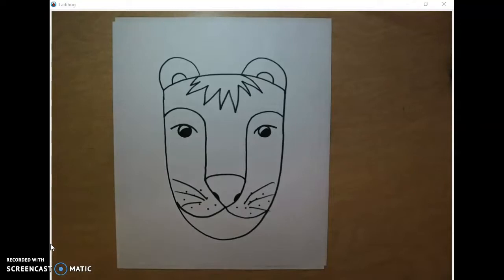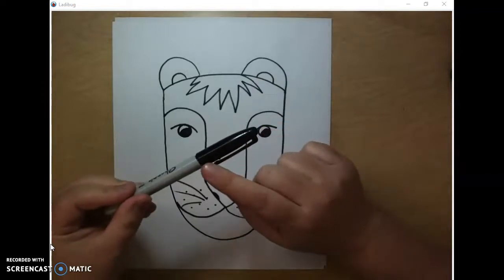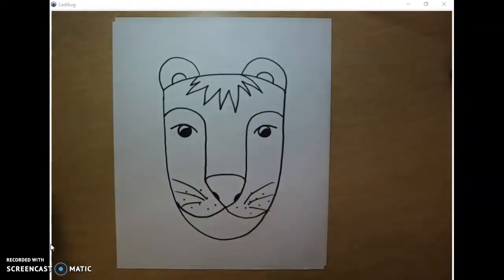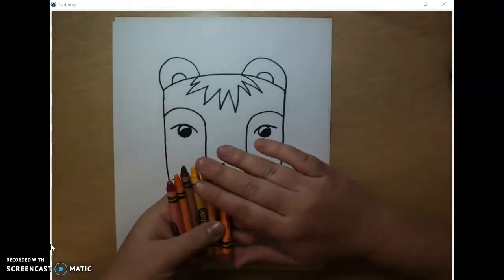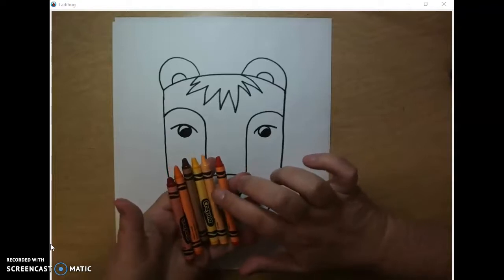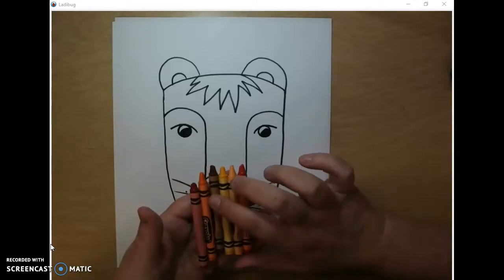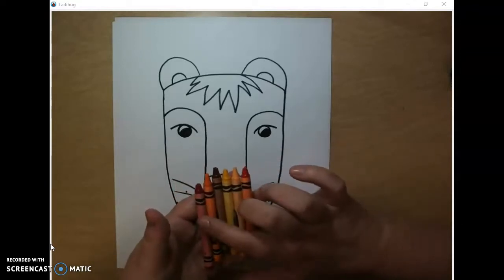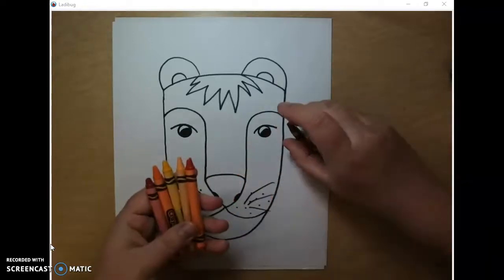When you're done drawing all of these things, you're going to put your black crayon or marker away. And we're going to look in our crayons, or color pencils or markers, to find some lion colors. Okay. I've got dark orange or red orange. I've got tan, yellow, brown, orange, and red. We're going to use the brown first.